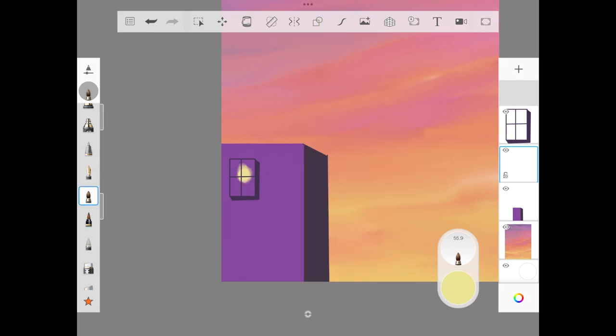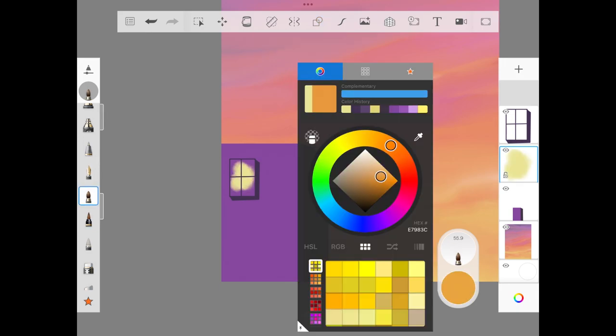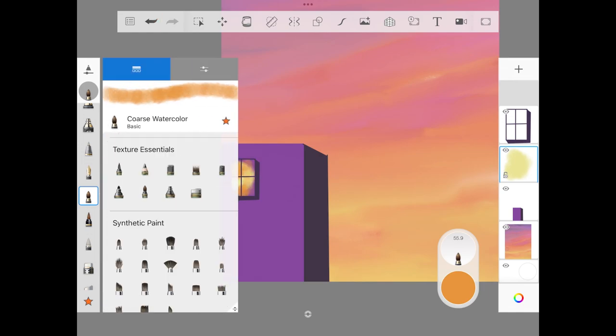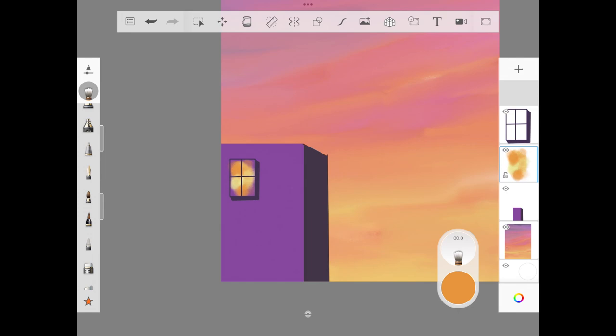Once we are done, make sure to add a layer beneath the window layer so that we can give the color. Don't worry if it goes out, because we are just going to erase it off as we finish the layer. Also, make sure to check on the right side. You can see there is a sky layer, a building layer, a light layer, and a window layer.